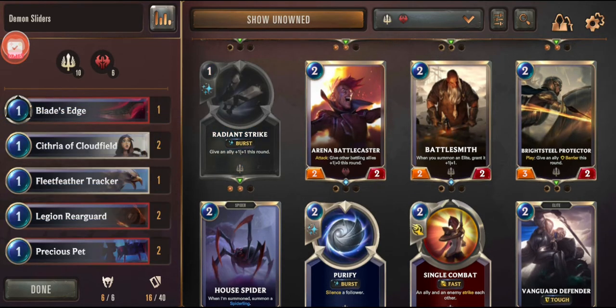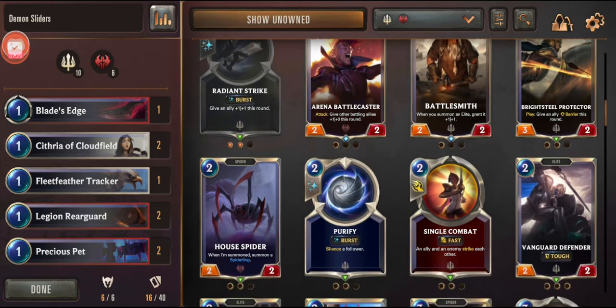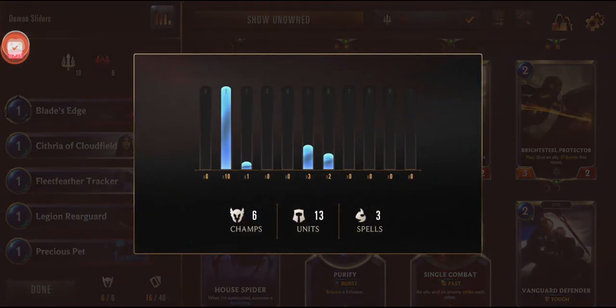I'm starting with the cheap cards first, and then working my way up, and that way as I fill my deck up, I want less of the expensive cards. Theoretically, I think at least, I don't really know what sort of stats I want to have in my deck yet. I wish we could see more stats about spell cost and all sorts of stuff in here.